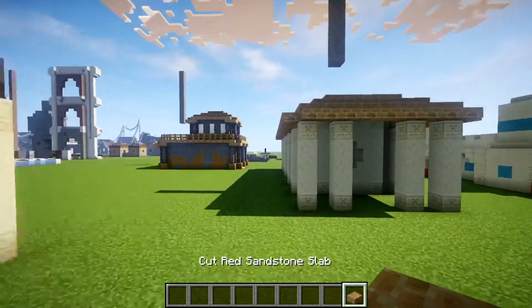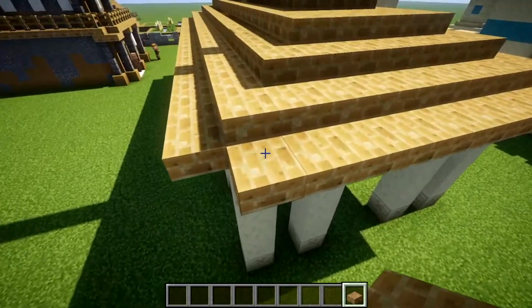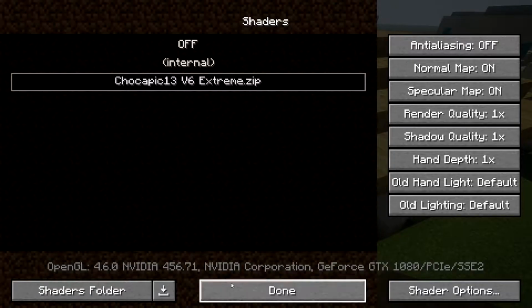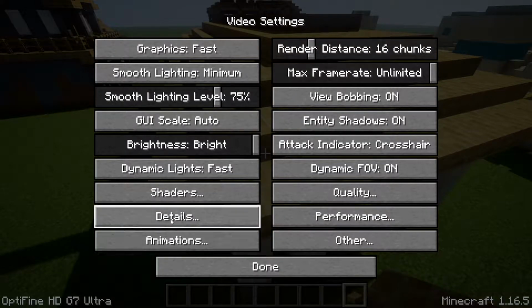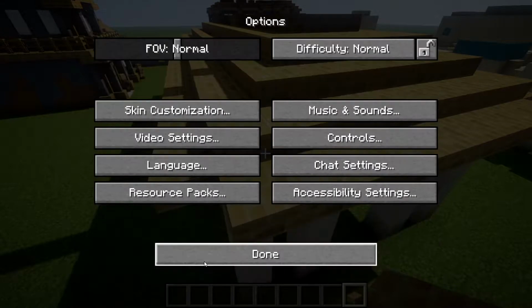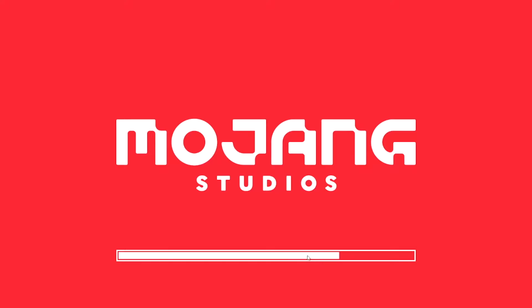And then as for the roof, it is this cut red sandstone slab, which looks this color because of my texture pack. I should say that, not shaders. Brain fart, I'm so sorry. Hello, resource pack, that's what it's called, not texture pack.